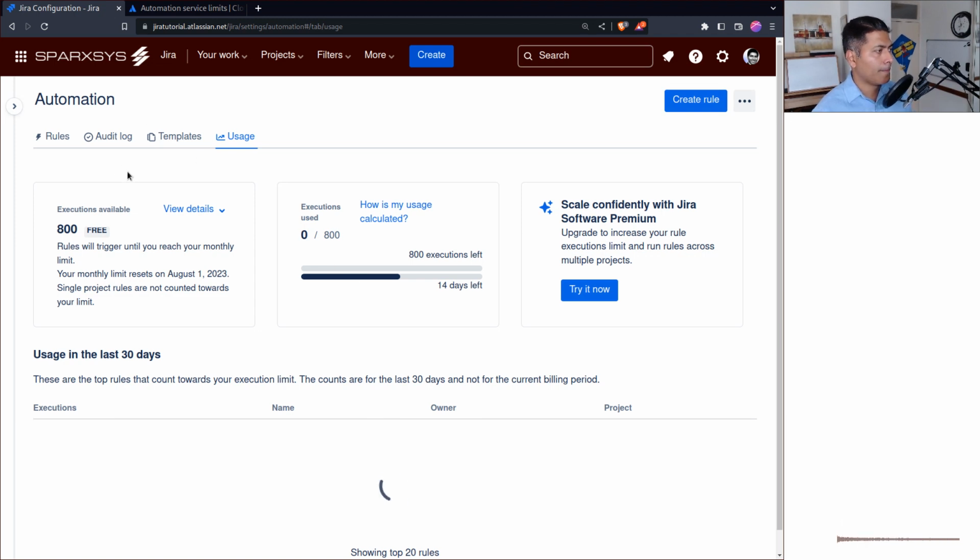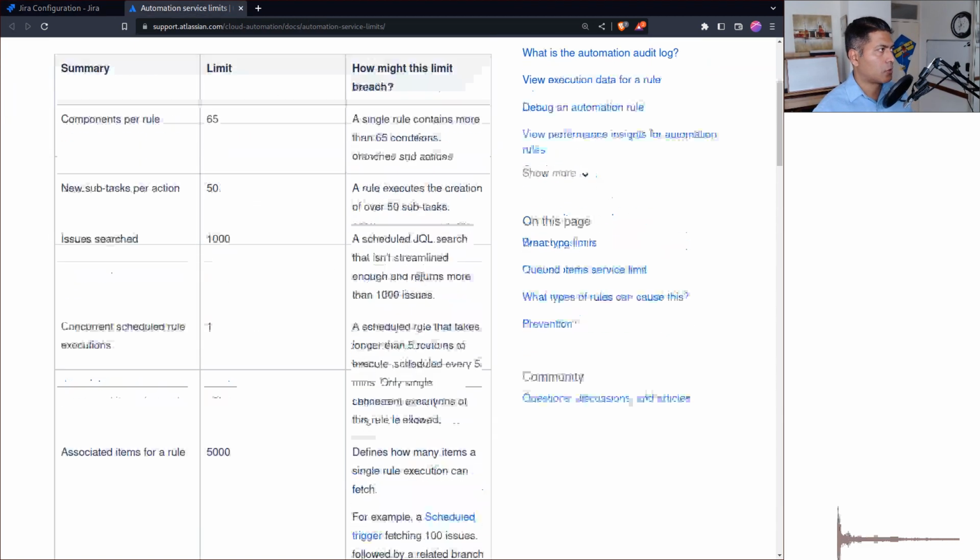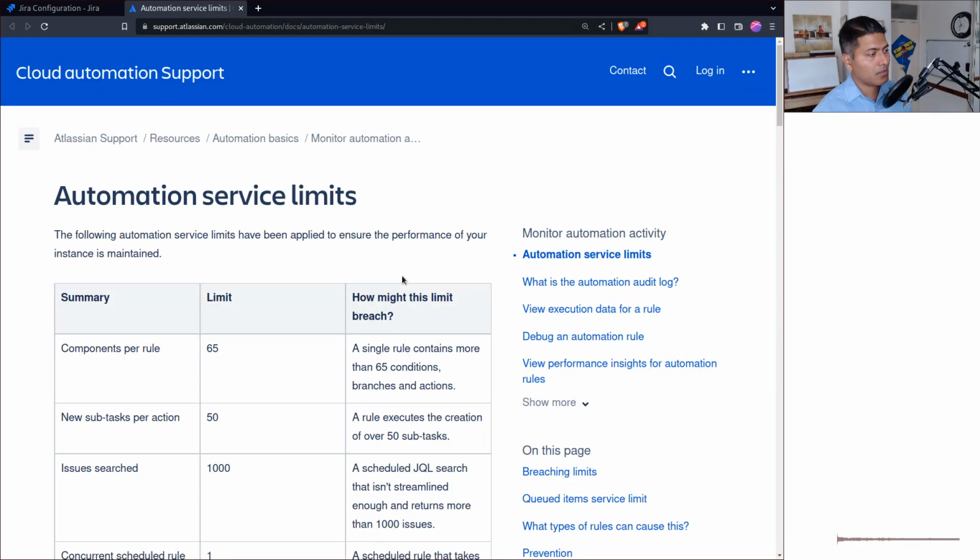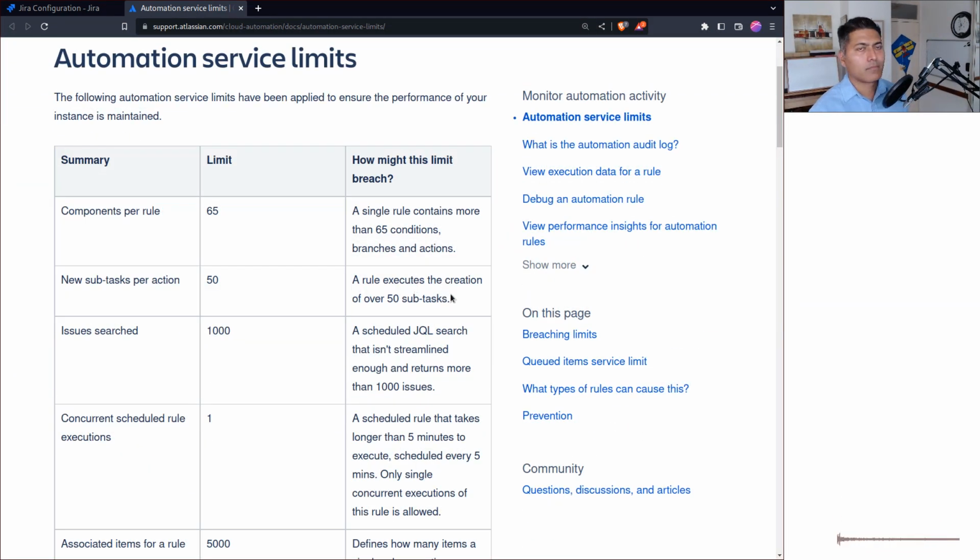For example, if you look at this page, automation service limits, you can see here that of course you can do automation and it is great, but it is not really for each and every situation. For example, you can't really have more than 65 components, which is, to be honest, more than enough.